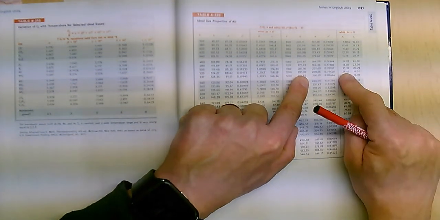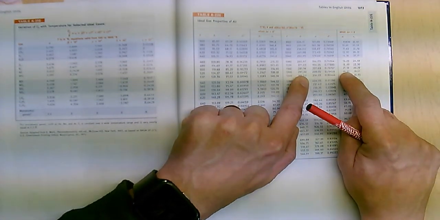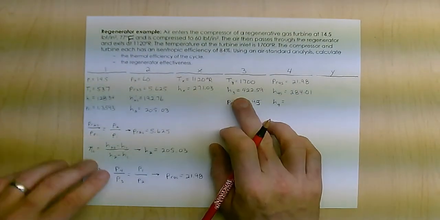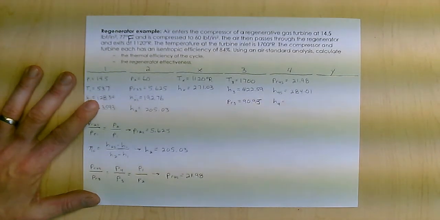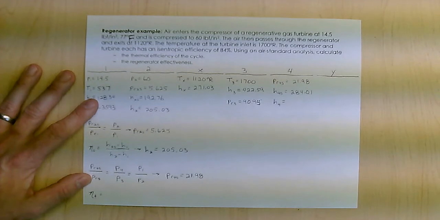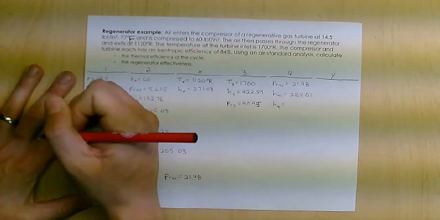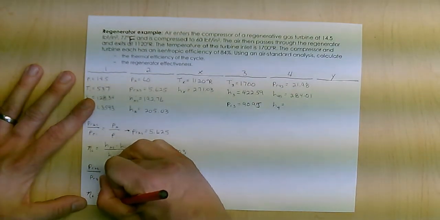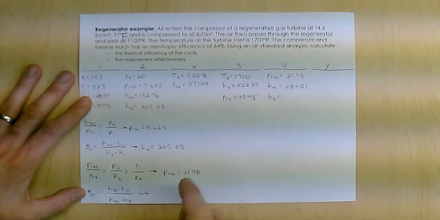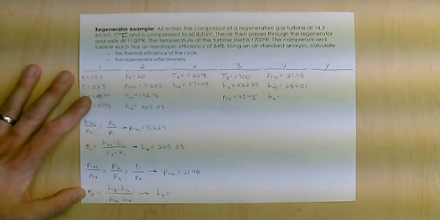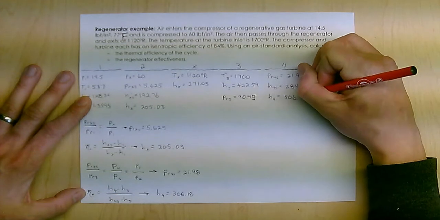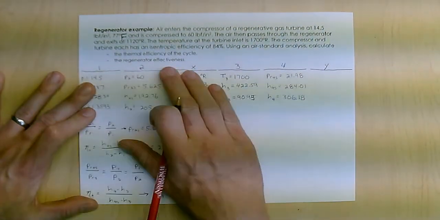Okay, so the ideal enthalpy coming out of the turbine would be 284.01. Now that I have that, I'm going to use my isentropic turbine efficiency to calculate what H4 actually is. So that's going to be H3 minus H4 all over H3 minus H4S, so again, actual over ideal equals 84%. Again, I know my turbine efficiency. I know H4S. I know H3. The only thing I don't know is H4. I can calculate that to be 306.18. And again, I do not need state Y to calculate what it's asking, so I'm going to go ahead and skip that step. Now I have all of my states that I'm looking for.